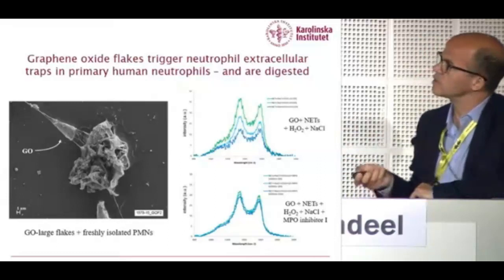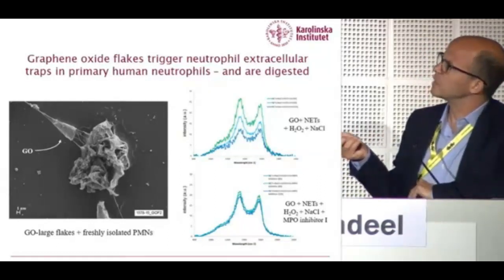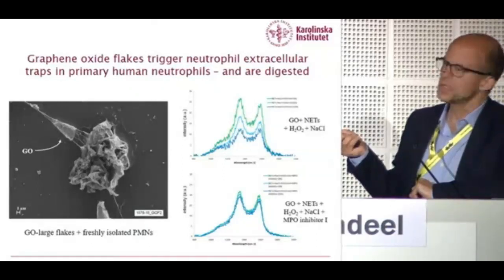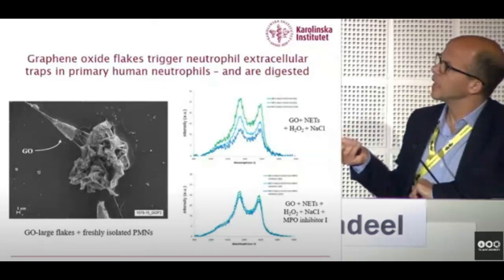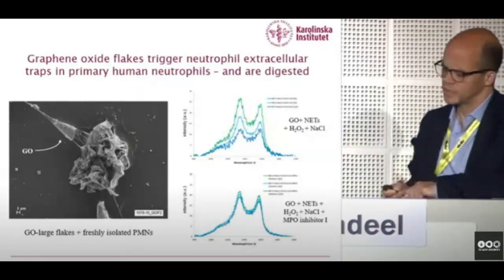We incubate these with graphene oxide. And in fact, using Raman spectroscopy, we can look at this characteristic Raman spectra, and we do see a time-dependent oxidation, which is an indication of degradation of these materials in purified NETs. So this is acellular degradation of graphene oxide with time. And we know that it's myeloperoxidase dependent because in the presence of the MPO inhibitor, there's no oxidative damage.